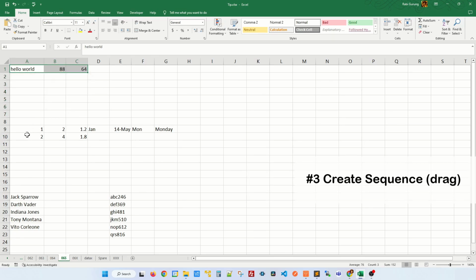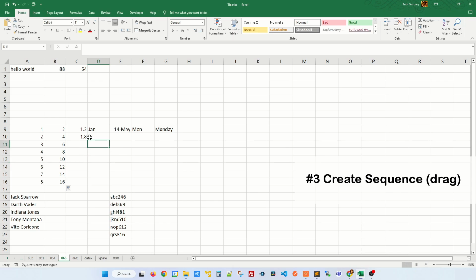The third thing it can do is create a sequence. Let's say this number here is 1, 2, the next number will be 3 and 4 and 5 obviously. So you highlight those numbers and you drag and create a sequence of numbers. Not only that, let's say for example you have a 2 times table, you highlight like that and you drag, it is still considered a sequence, and it does a sequence of jumping numbers here.